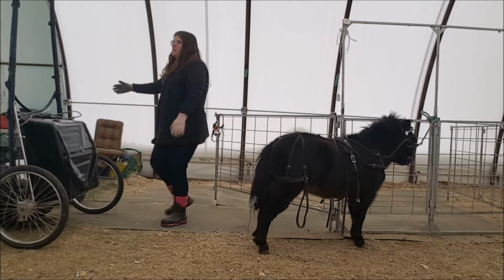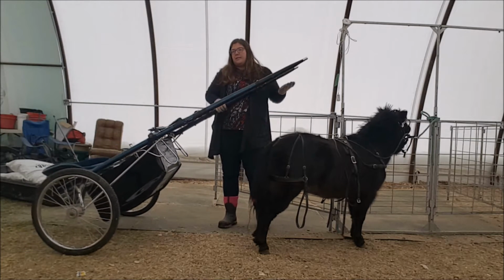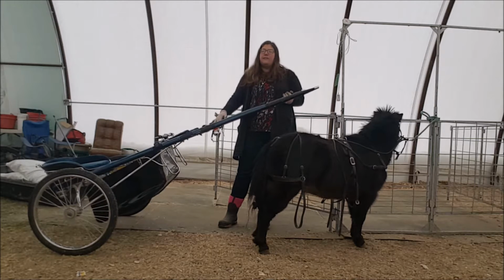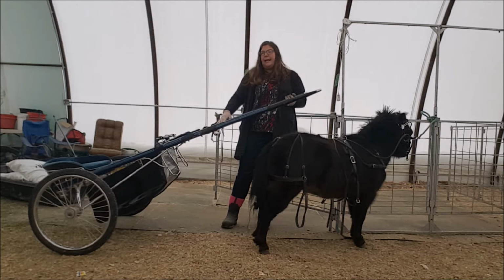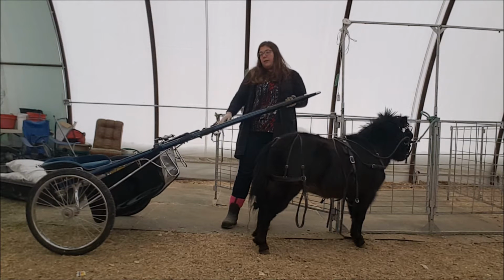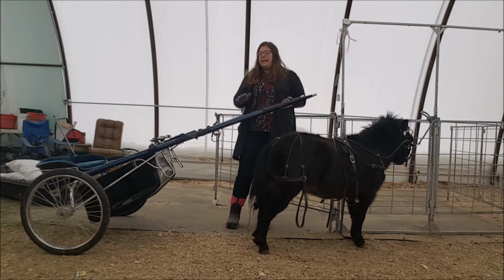Alright, so we're going to start putting him to the carriage here. The cart we're going to use is a Gerald show cart, just a basic Gerald open wheel. It's pretty common if you're driving in the show ring, kind of the Cadillac of show carts, and they are sturdy. So this one we bought secondhand about 20 years ago, at least. I've used it in combined driving marathons. I take the basket off for a marathon, I put it on for dressage.